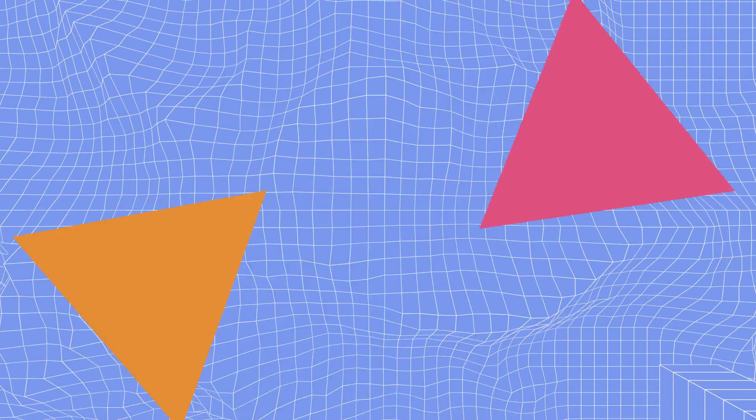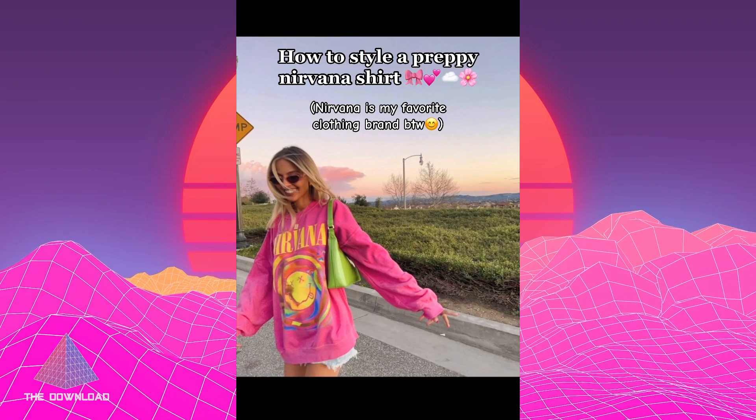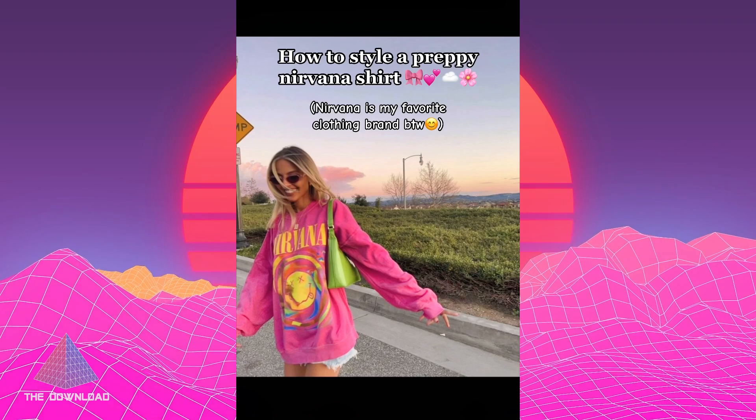My shirt this week is from what some TikTokers call their favorite clothing brand, which makes me sad. I promise you this is not a clothing brand — it is a band that was very famous. Also, shout out to the commenter who noticed my off-white hoodie last episode. You're a real one. Okay, enough of all of that. Let's get into the news.